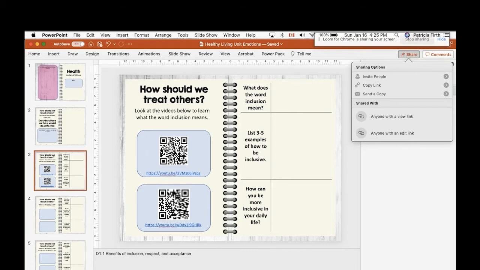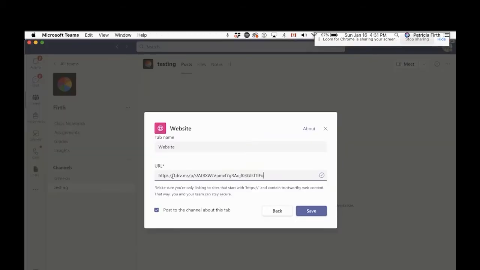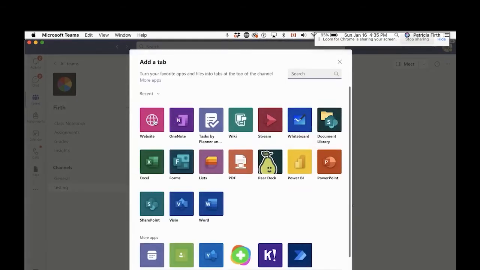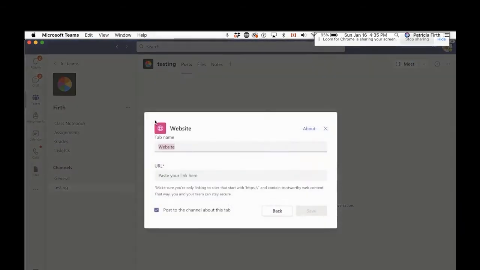Now, the second way that you can share the work with students is if you want to share it as a PowerPoint. In the top right-hand corner of your PowerPoint, there should be a share button. When you are signed into your OneDrive, which is Microsoft's cloud sharing service, it will allow you to generate a link. You can generate a link for view only and generate a link of view with the ability to edit. I would recommend sharing this with students. It is a view only copy.